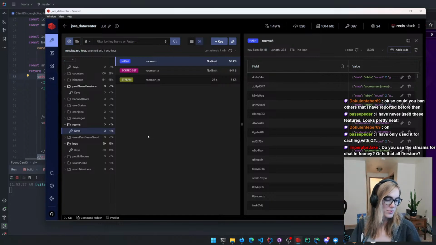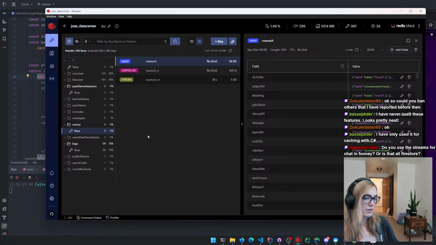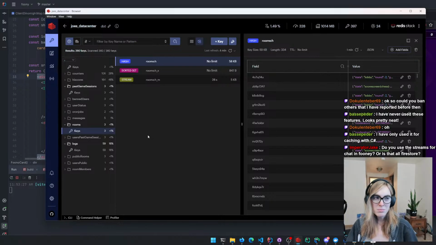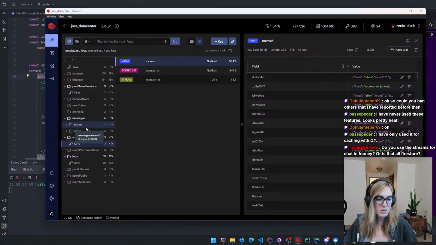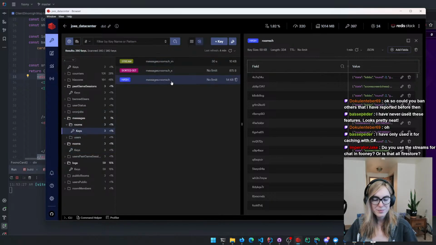Do I use the streams for chat in Foon-o? I use a mixture of things for chat in Foon-o. If you take a look at messages, it's going to be very similar: stream, sorted set, hash. On the client side, it treats it the same way that you would with Firebase, so you do the connection the exact same way.